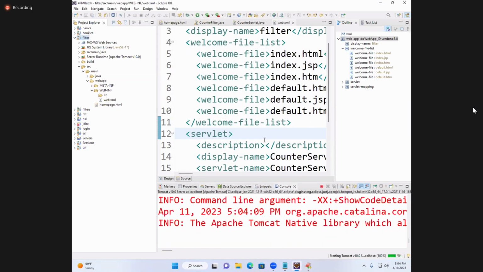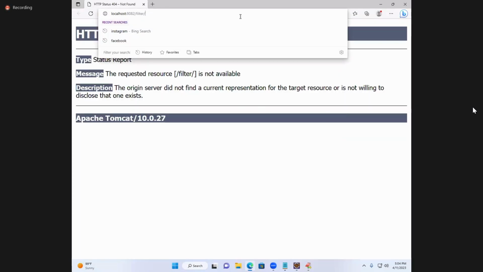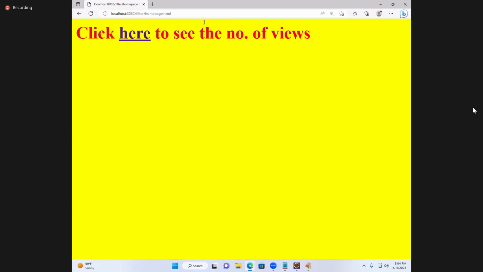Now the filter is not executed. The HTML is executed, but if I click, an error comes. Now the servlet context is there, but the views attribute is not there. Then an error comes.